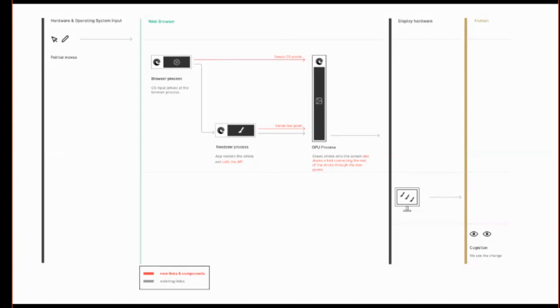Then whenever it gets to the GPU process, it draws the stroke as it normally would have. And then after everything is done being drawn, it also draws a trail connecting that final point that the renderer process provided to all of the points that the browser process had. So the end result is that we have a trail of real points being connected onto the stroke that looks exactly like the stroke, and it's 100% accurate to what the user did, and it's improving the latency. And then on top of this, we can also do a little bit of prediction in order to improve it even more. And we don't have to do a ton of prediction in order to see some improvements, and so we can ensure that prediction is accurate.